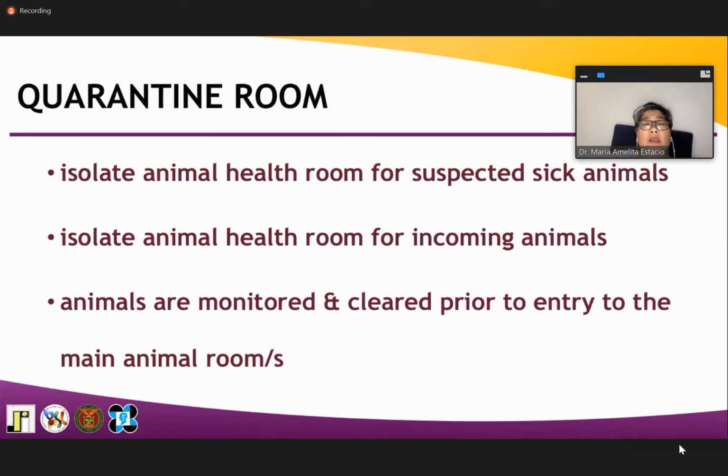Now, if we talk about the quarantine, or in some references, you call it the isolation room, this is usually a separate room that is designated to house suspected sick animals, or when you are buying new animals. So this is used as a quarantine area for those animals.